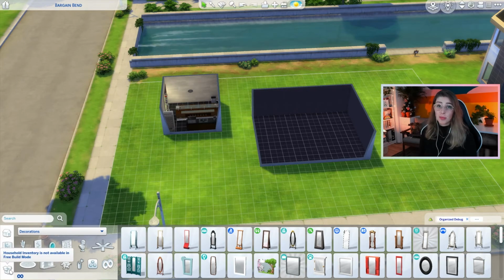The last icon here at the bottom is actually the household inventory. And because we are currently in free build mode, we are not with a household. We don't have a sim living here, so there actually is no household because there is no sim. But if you were to go into build mode through live mode and you actually have a sim living here, they will have a household inventory.